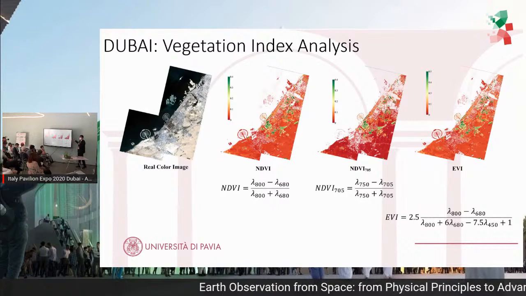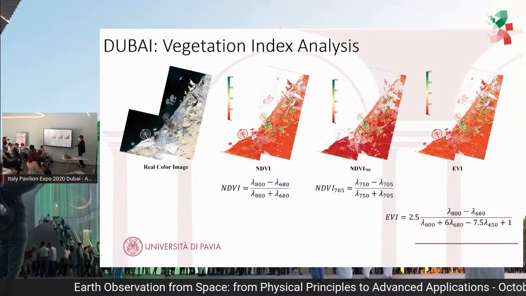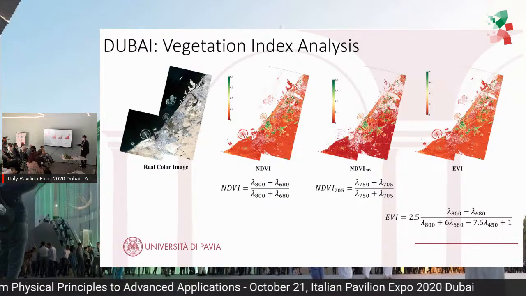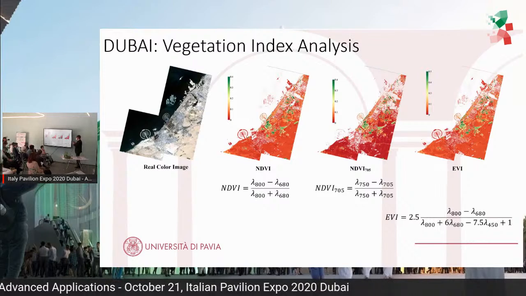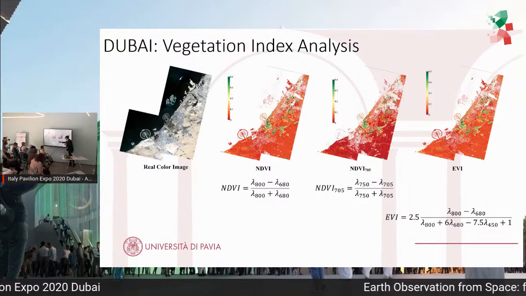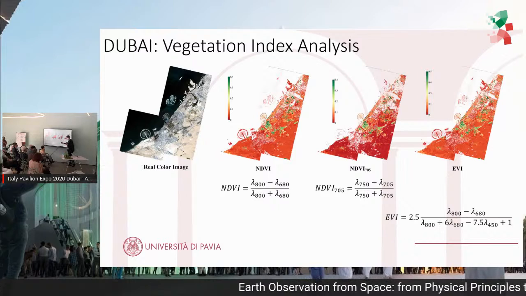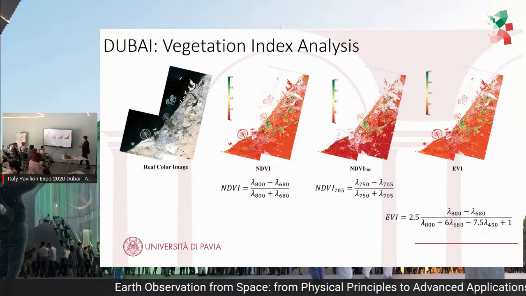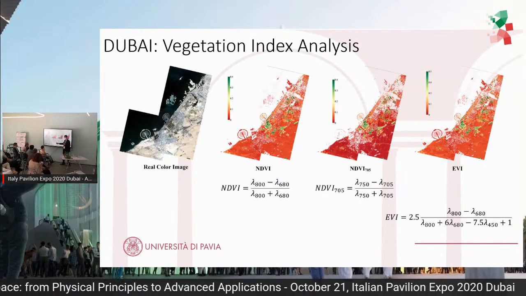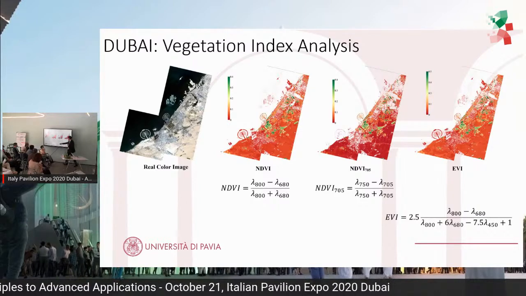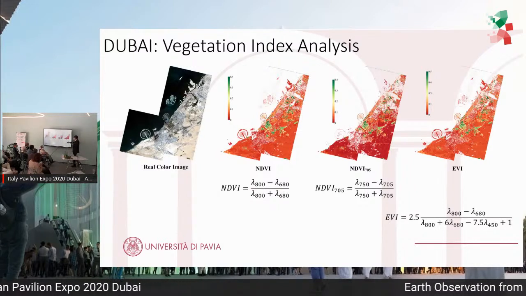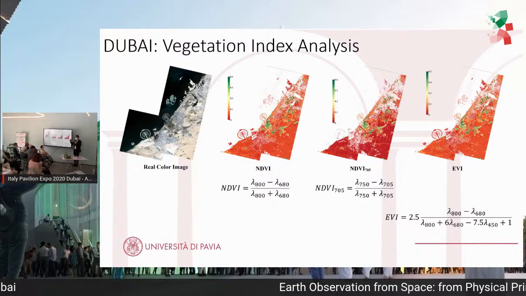Okay, and here is the example of what you can get when you have a hyperspectral image. You can have not only NDVI, but something that is called NDVI 705. Sorry, this is 750. It really depends on which one you are considering here, but you can have both. This is the standard definition of NDVI, where you use 800 nanometer for the near infrared and 680 nanometer for the red.